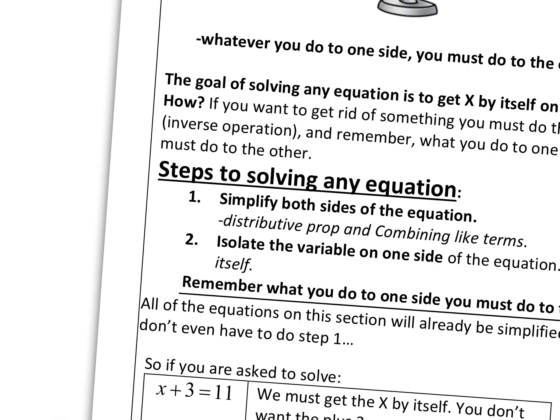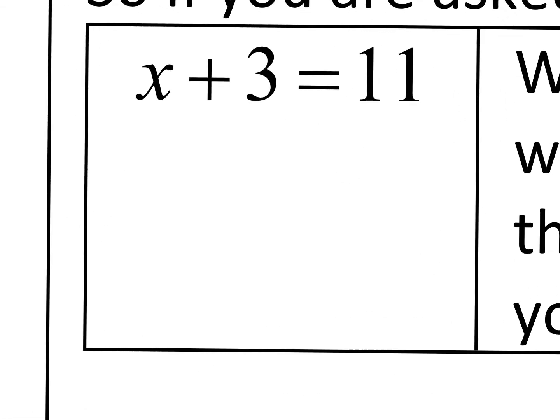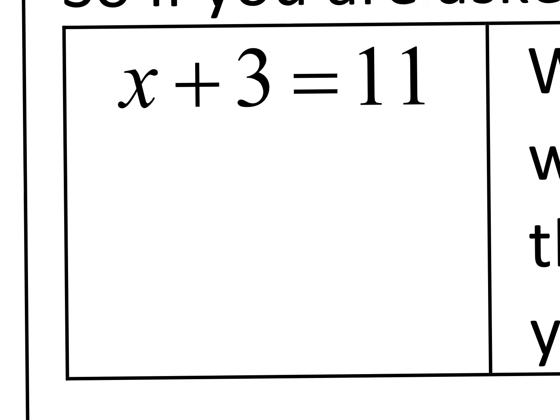So down here in these boxes, we have several examples of simple 1 and 2-step equations, and they even show you how to do it in words on the right side. But right now, let's just look at this and recognize x is what's important. I want x by itself on the left side of the equal sign, because it's originally on the left side. I want to get rid of the plus 3. How do I do that? Subtract 3, right? So everybody write down a minus 3 right there. And of course, what you do to one side, you must do to the other side, subtract 3 over here to keep the equality, right?